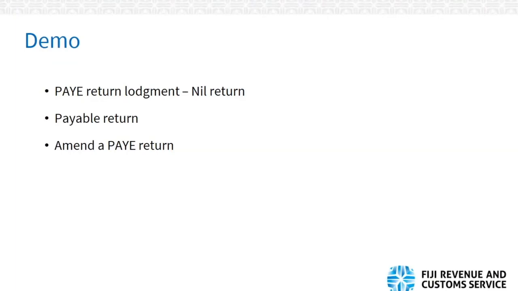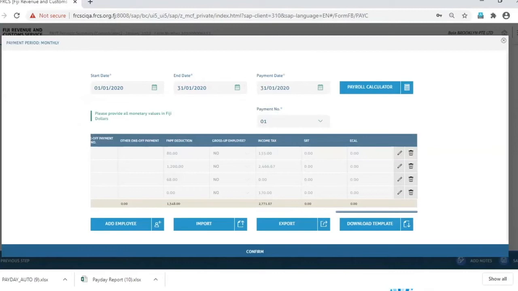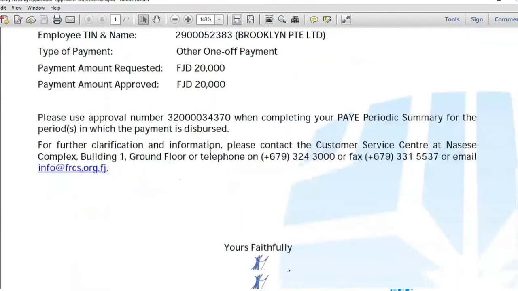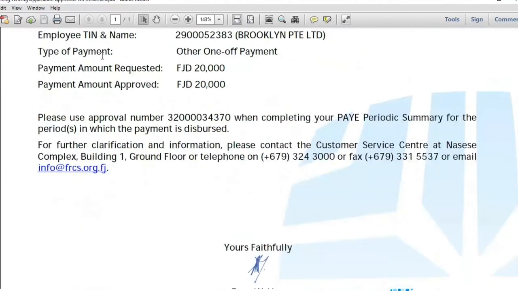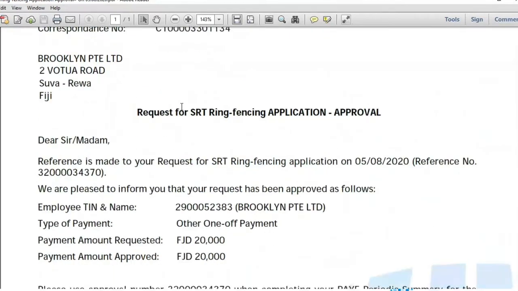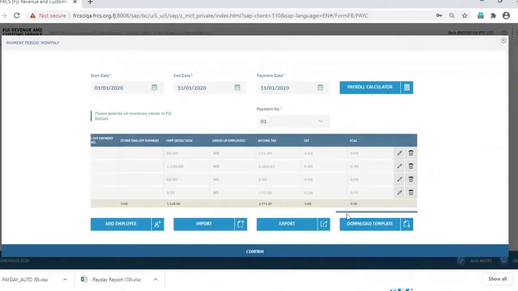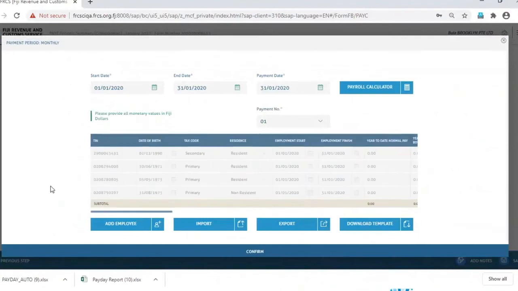So we have processed that application, and this is the letter that was received by the employer. So it says the name and the amount of redundancy that was received. Sorry, this is the employer that got the approval for lump sum.